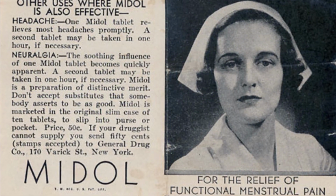Well, Midol started all the way back in 1911, and it was sold as a headache and toothache remedy. It was considered much safer to use as it didn't contain any narcotics, as did so many of the other remedies of the period. Not long afterwards, it was further promoted as a cure for hiccups, but later it was eventually marketed as the perfect remedy for menstrual cramps and bloating, for which it is still sold today.